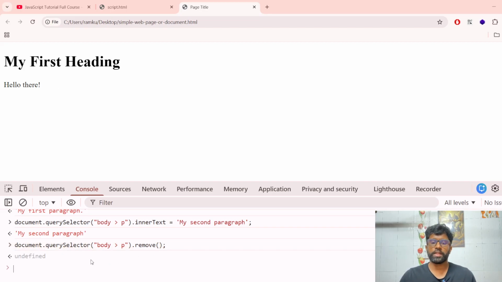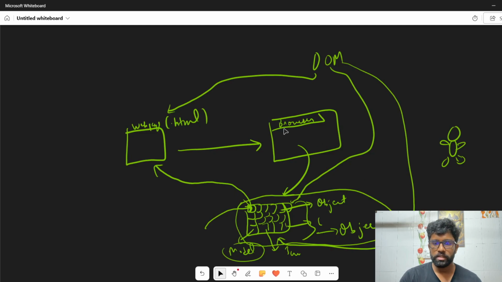This goes to show that the JavaScript code that you write can manipulate the web page at will. So that's the idea of this. The browser is creating a collection of objects out of the web page that is loaded on it.